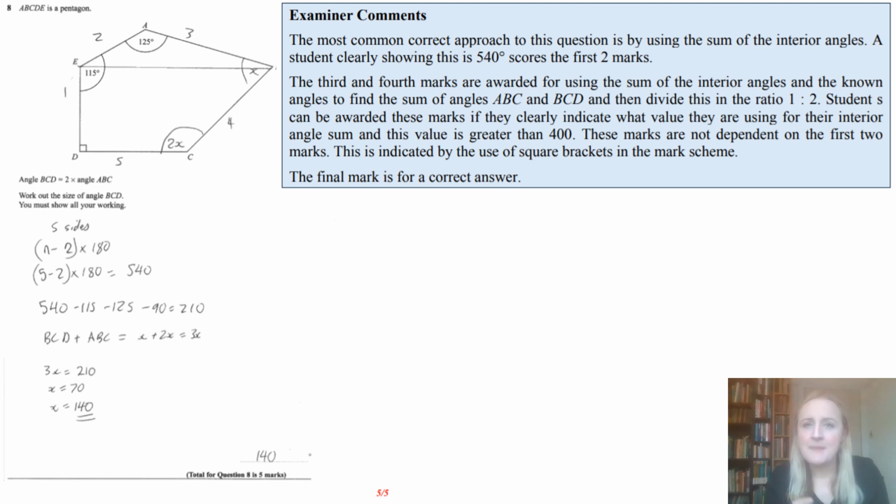So that's fantastic. They actually get 2 marks just for knowing the 540. And then the remaining marks, there's 2 marks for showing a method to split the remaining angles 2:1, and then there's a mark for the final answer. And interestingly, if they'd not got the first 2 marks for the 540, but they had used an angle over 400 as the angle sum and then done their correct method for solving the equation, then they would have picked up a couple of marks. But only if it was over 400, the angle they used for the angle sum. So that's interesting. I'm not sure, perhaps there's a reason for the 400 there.